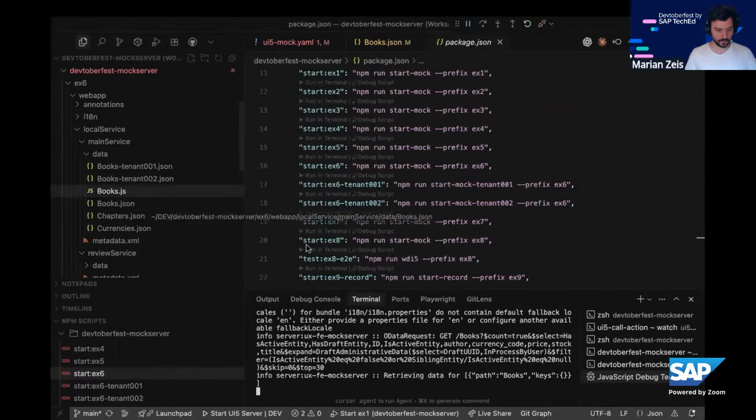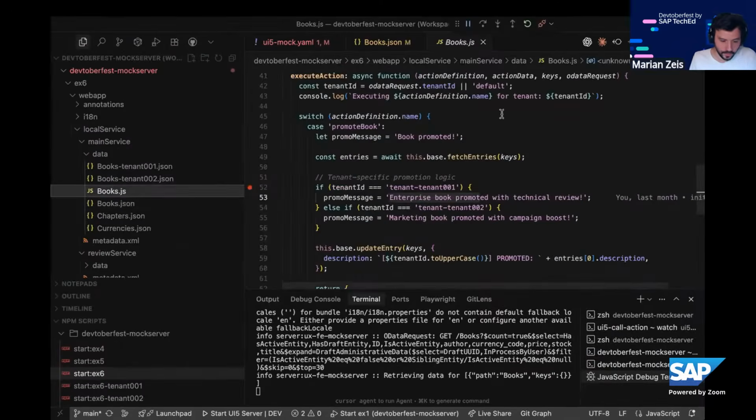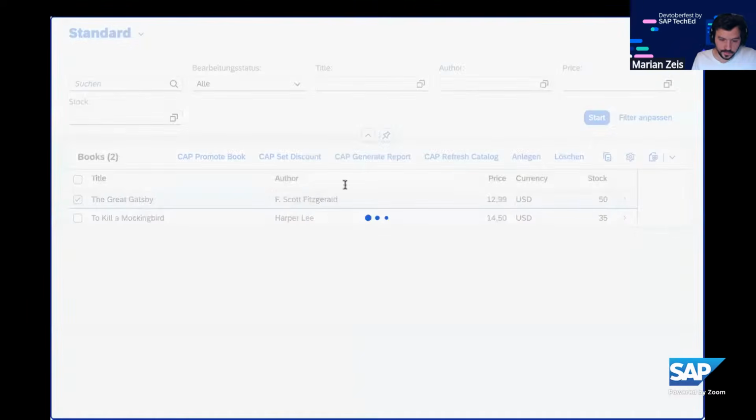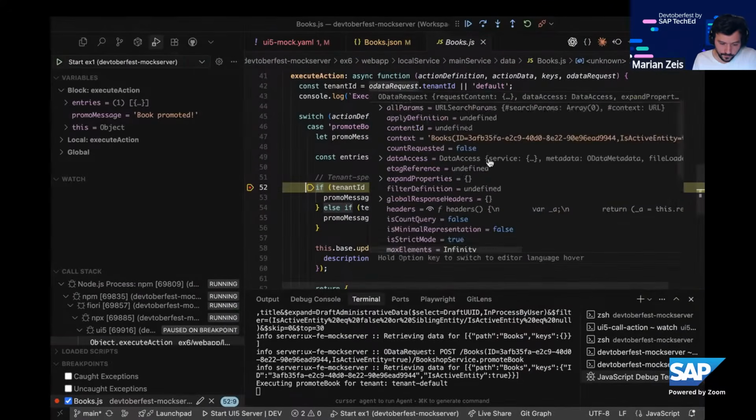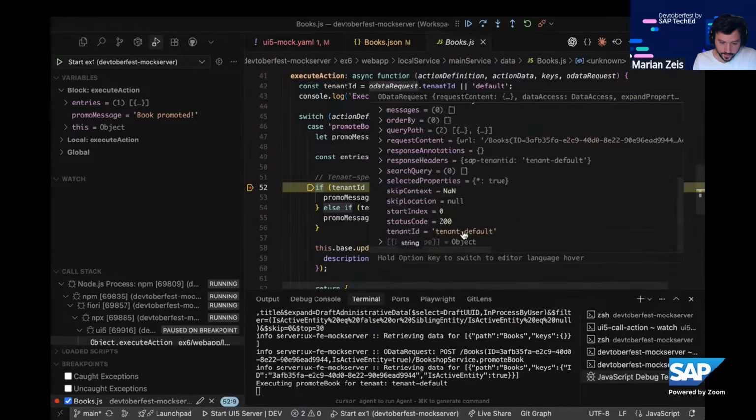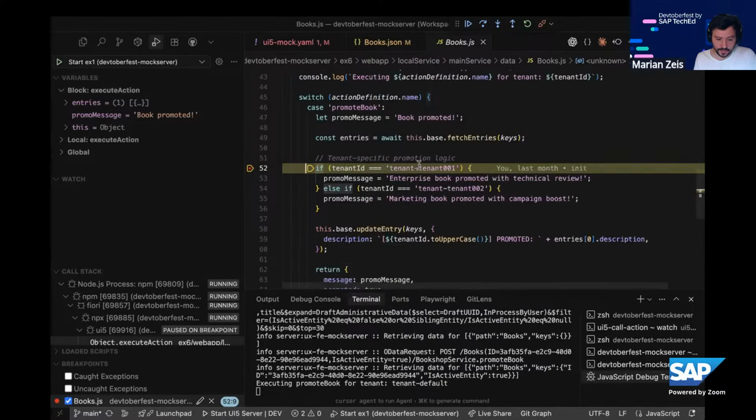Let's promote that one. And now we can have a look. We have a tenant ID that is coming from the OData request. So here, tenant ID, and that's the default one because I didn't specify any tenant. So it's just tenant minus default. And if I specified any, it's tenant 001.